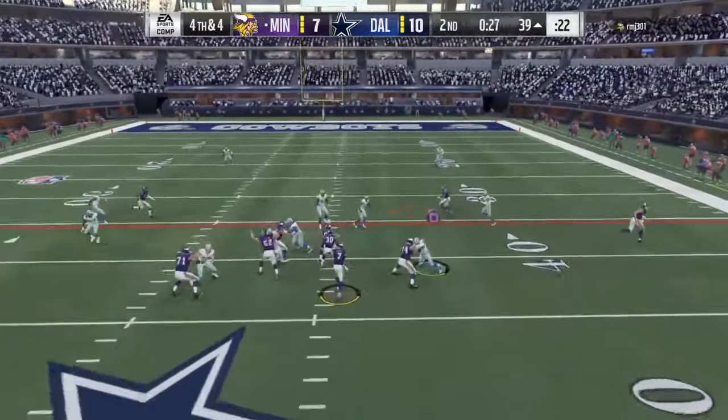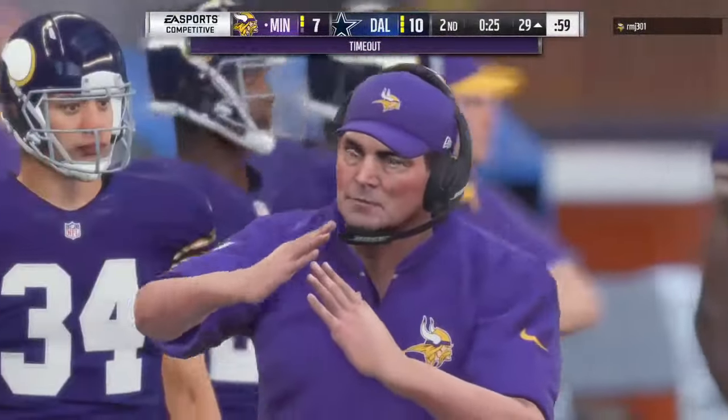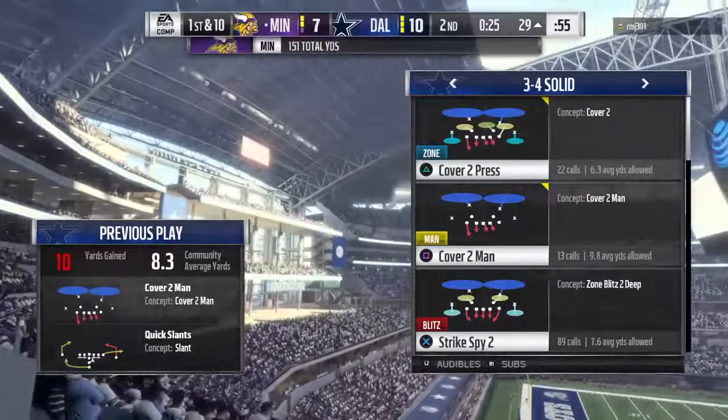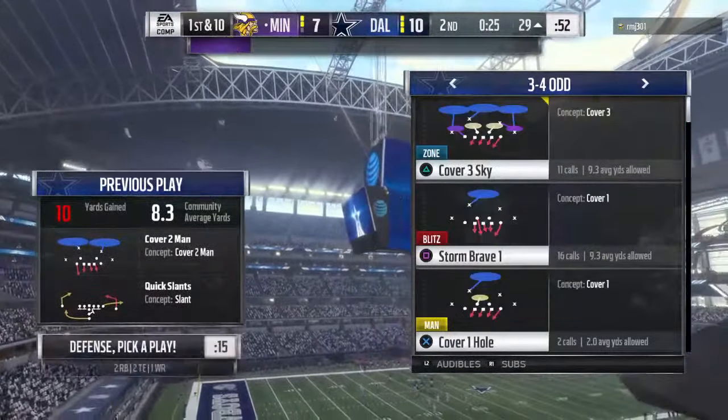On fourth down, Keenum. Open man is Thielen. It's complete. Now hold everything here. We're going to get a timeout by the offense, as they'll stop it with 25 seconds to go here in half number 1.